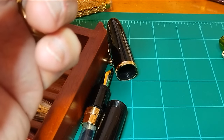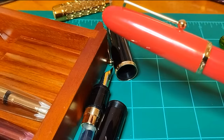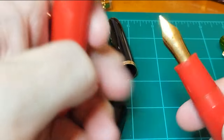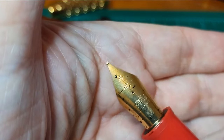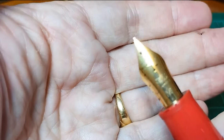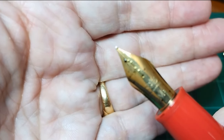While we're on the subject of the 9019, my most recent acquisition is this, which is a true red — unlike what they referred to as red and I referred to as burgundy earlier. This red also has that heartbeat nib. I actually have this one inked with black ink, and we'll do some writing with this a little bit later. You can hopefully see that the heartbeat channel shows some black ink in it.